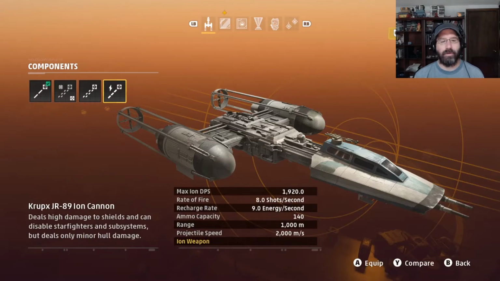Now, you also have for an option your ion cannon. Your ion cannon does a considerable amount of DPS to shields and to knock out ship systems. Ammo capacity is fairly good. Rate of fire is good. Range, again, is 1,000 meters. It's pretty impressive. Now, ion weapons do a lot less damage to hull, though. So while you may knock out a fighter with this weapon, you're not going to have an easy time actually finishing off unless you have other systems to use.